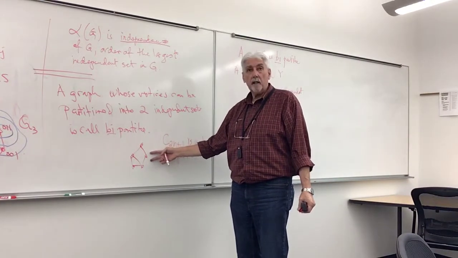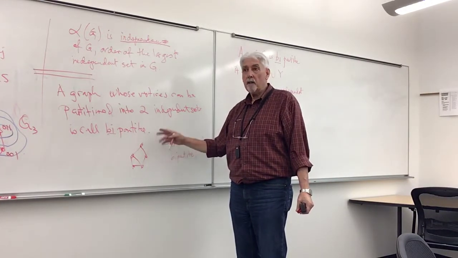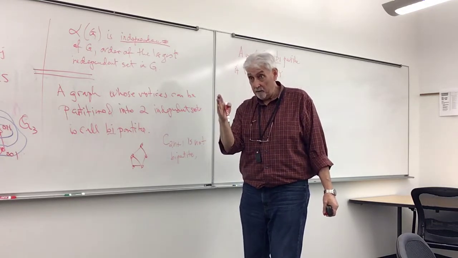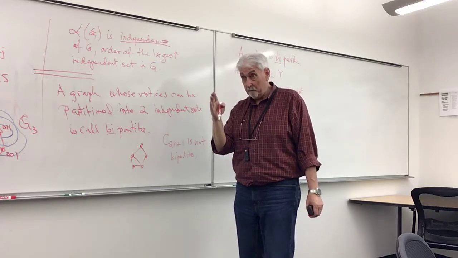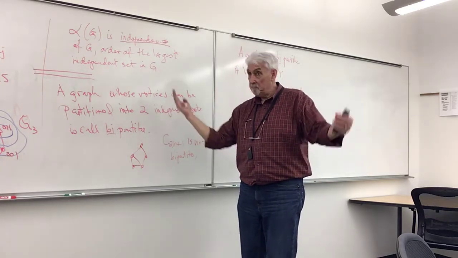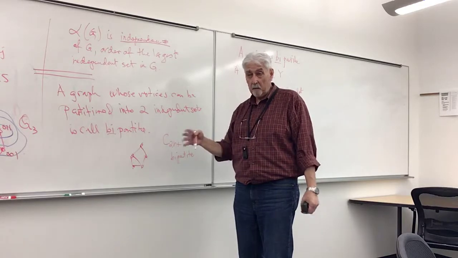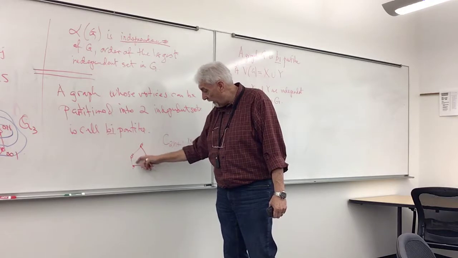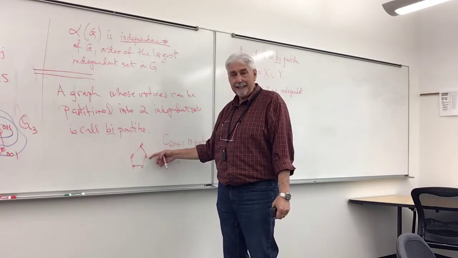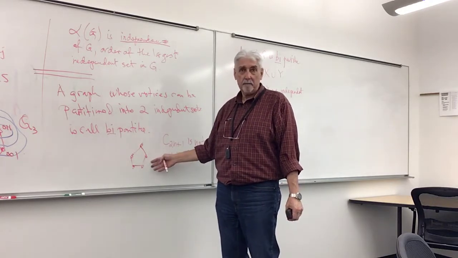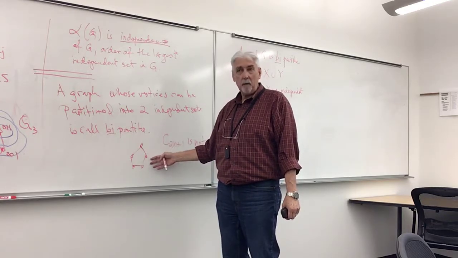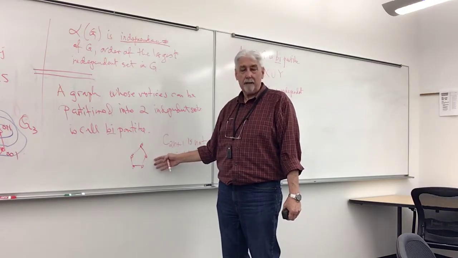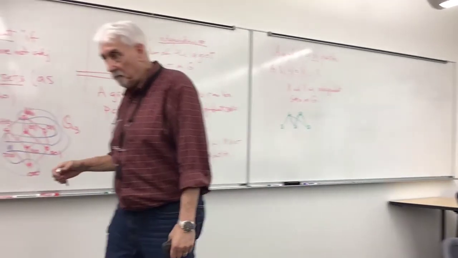No, because C5 is not bipartite. So even if you add more edges, it just gets worse, whatever worse means. If I have a non-bipartite graph, adding edges is not going to make it bipartite. It will only make it worse, whatever that might mean. Okay, less bipartite? No, it's not. There's no degree of bipartiteness.